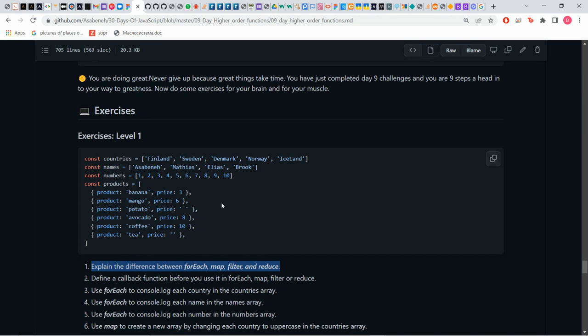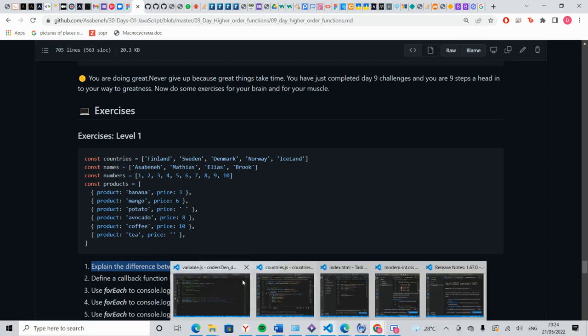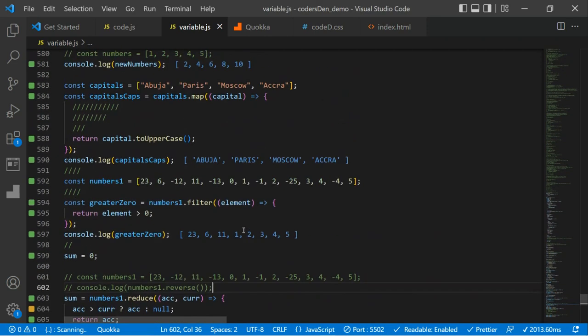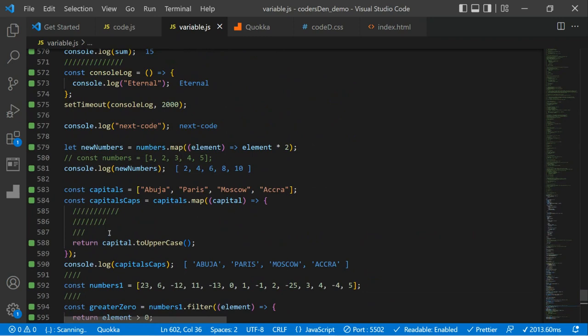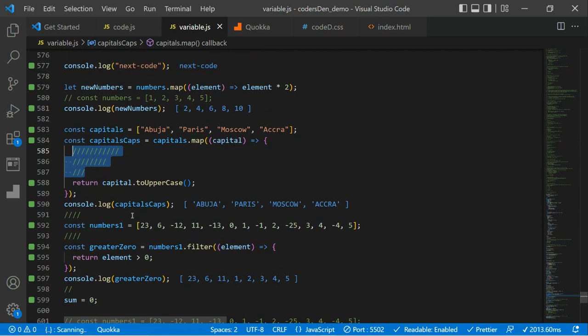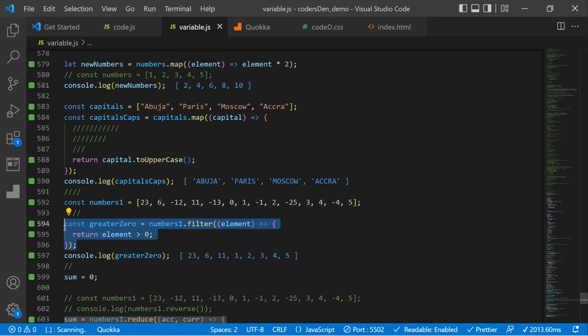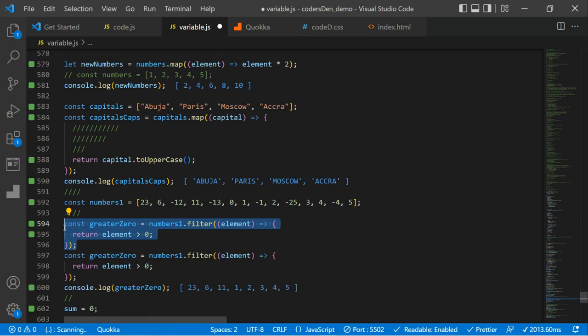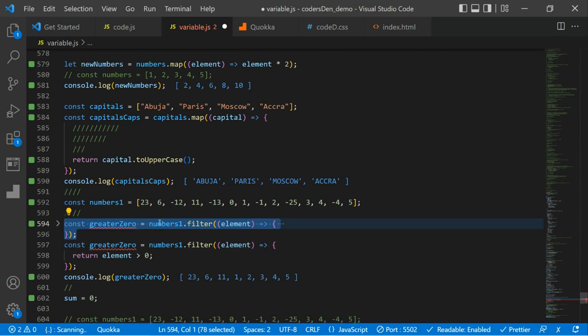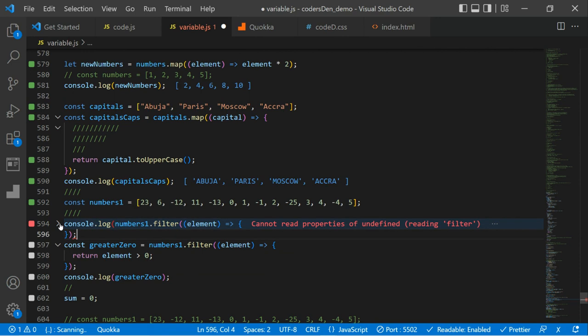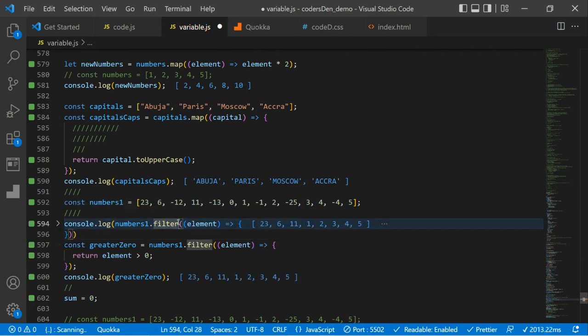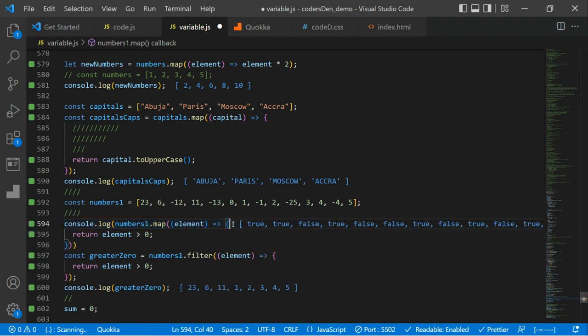Then for filter. Now, filter is an upgraded version of map in the sense that it adds a condition to what map does. Let's say in a set of variables you have capitals of a country and you want to arrange them in capital letters. Map can only change them to capital letters. Filter can go the extra mile to get the capitals that have a particular alphabet, say the capitals that have the letter A or C. Filter can also do that. You want the capitals that have only 6 characters? Filter can do that for you.